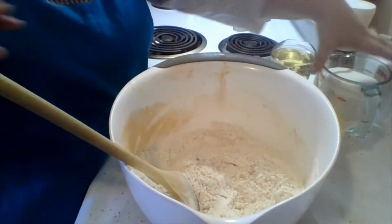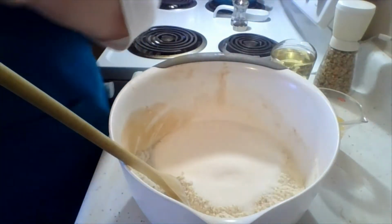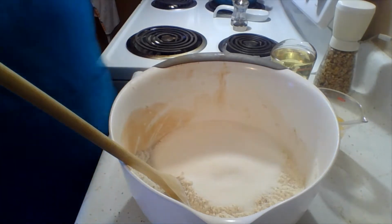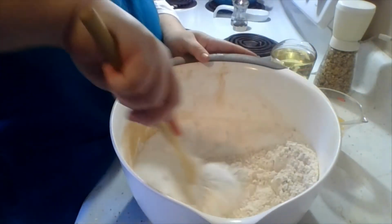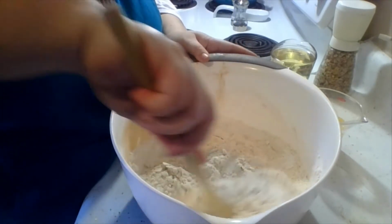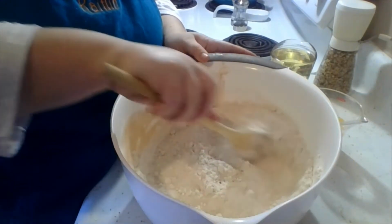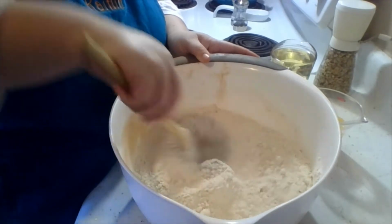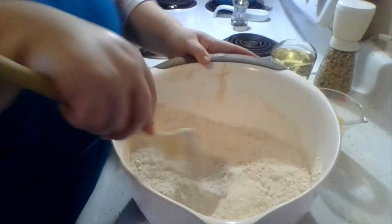Good. Alright, we've got 2 cups of sugar. I know you could use a mixer or other things. Always remember doing this by wooden spoon in a large bowl, so that's how I've always just kept doing it. And it works out pretty well.